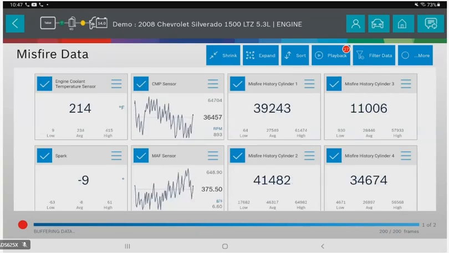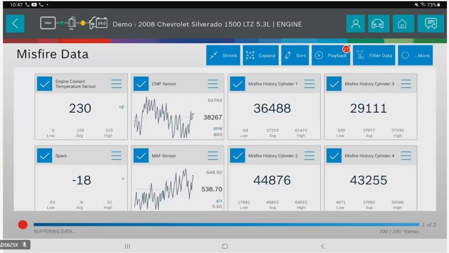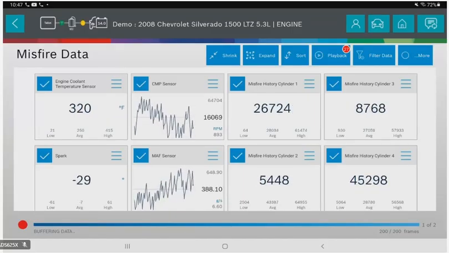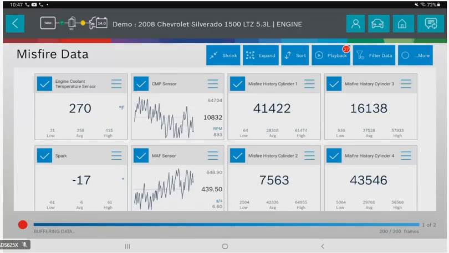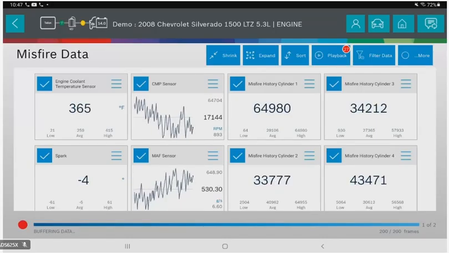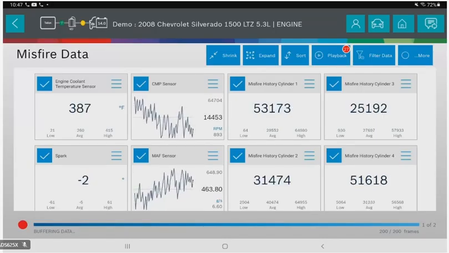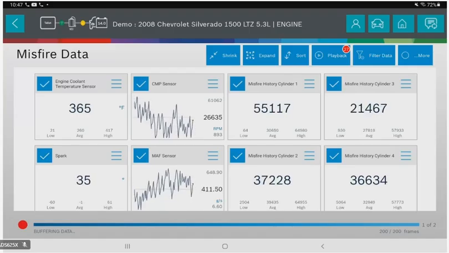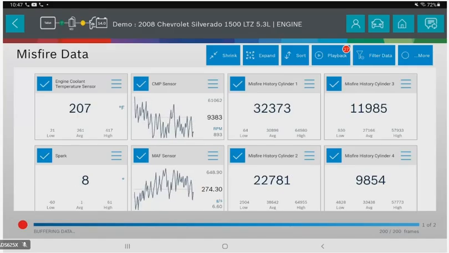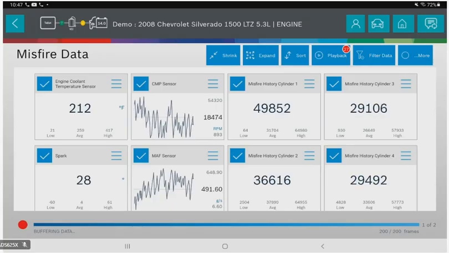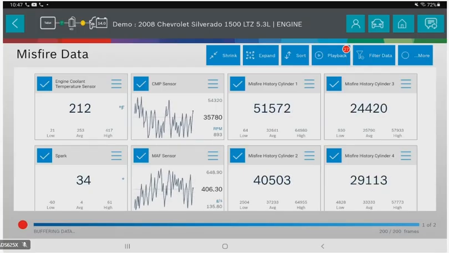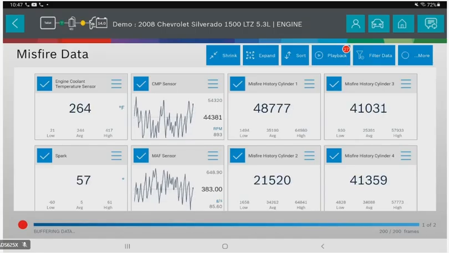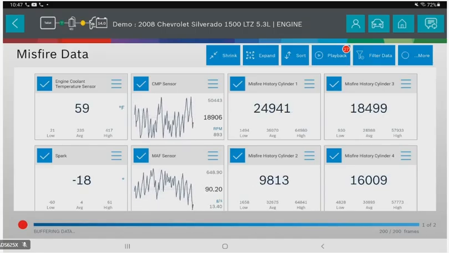In fact, there's a couple more things I can do on this screen right now. If you look at the bottom of the screen, all the way to the left, there's a little red dot. This tool is also a flight recorder. What a flight recorder is, for example, you take a vehicle out for a ride. Somebody tells you that when they're going 50 miles an hour, they feel it miss or jerk, or whatever it might do. You can't recreate it in the shop, so you need to take it out on the road. So you take it out for a ride.